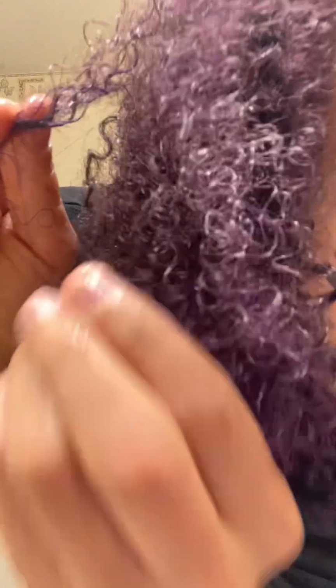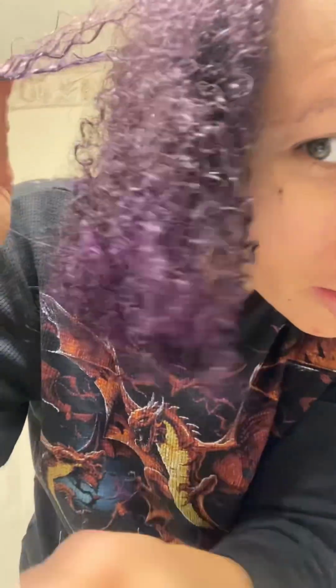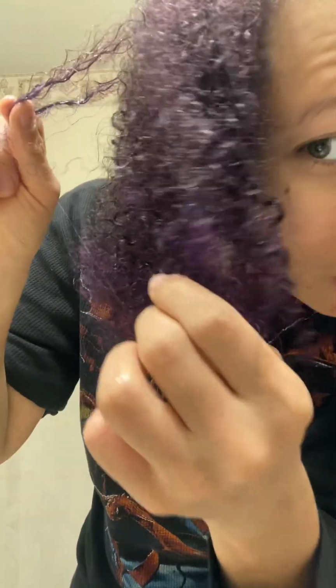It's literally strand by strand. Like, there's 3 strands in here. I have to pull, okay, separated. And you have to take the strands that want to come out. So like there's 3 or 4 strands. Oops, see, there's a strand that came out. All right, so this one doesn't want to come out yet.